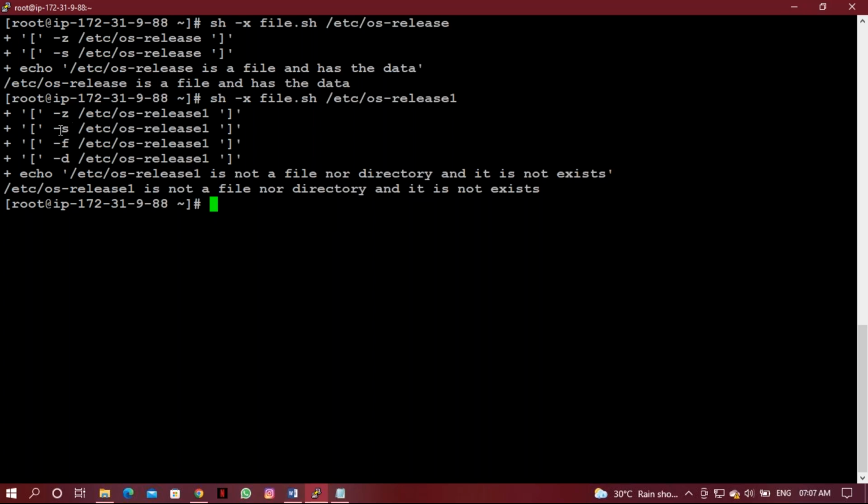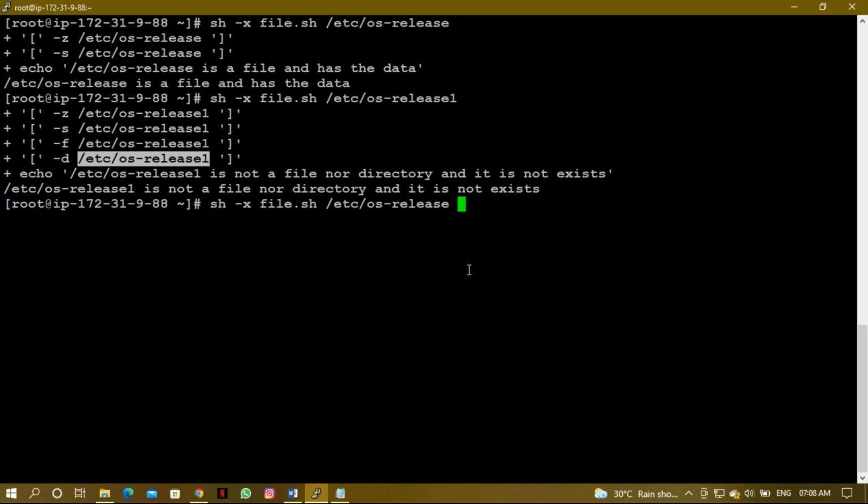So it verified the size of the file. First of all, it's not a file. That's the reason it just went to the else statement. So there again I verified whether the file exists or not. Yeah, else statement. There again it verified whether it is a directory or not. Now it is not even a directory. It went to the else statement. See, so this is how we extend our logic, guys.